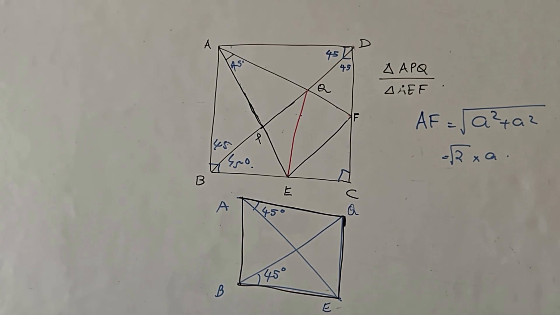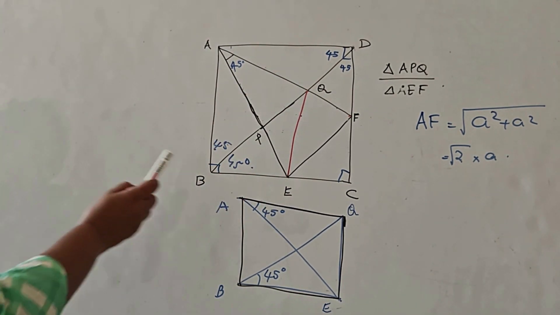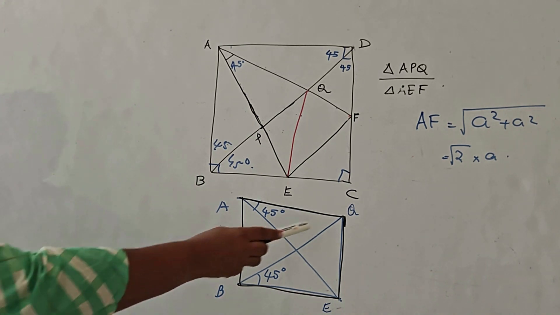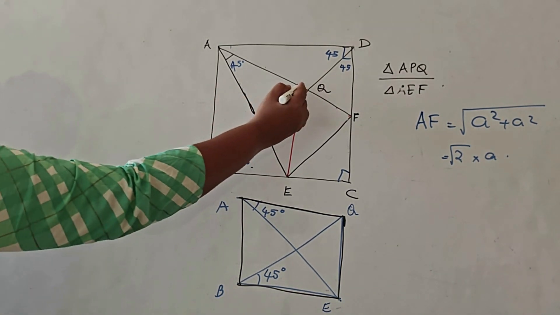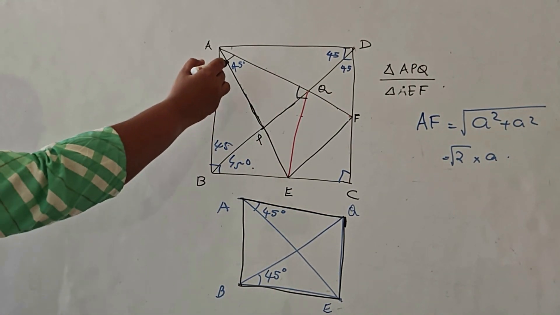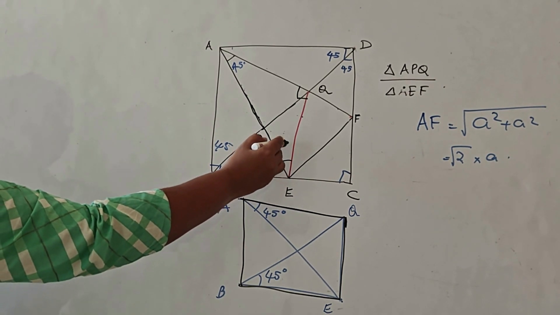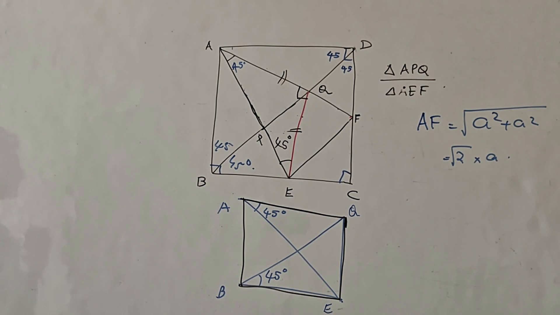Because angle B, the entire angle, measures 90 degrees, and this angle Q for A, Q, E, B - because it is a cyclic quadrilateral - this angle Q here is 90 degrees. Because that is 90 degrees and this angle is 45 degrees, this angle also becomes 45 degrees, thus making this into an isosceles triangle.